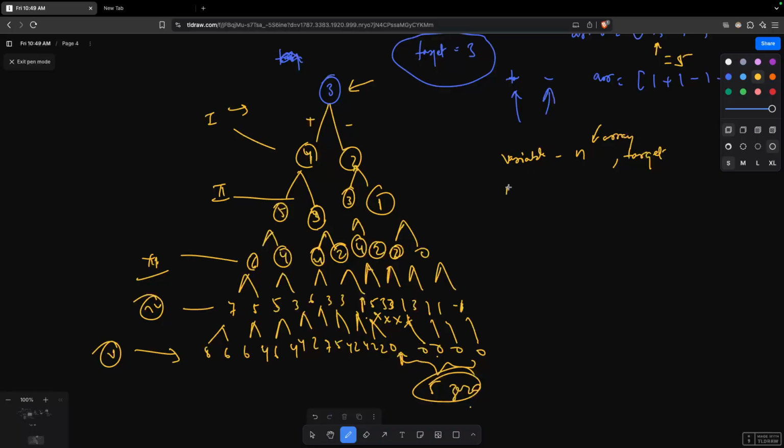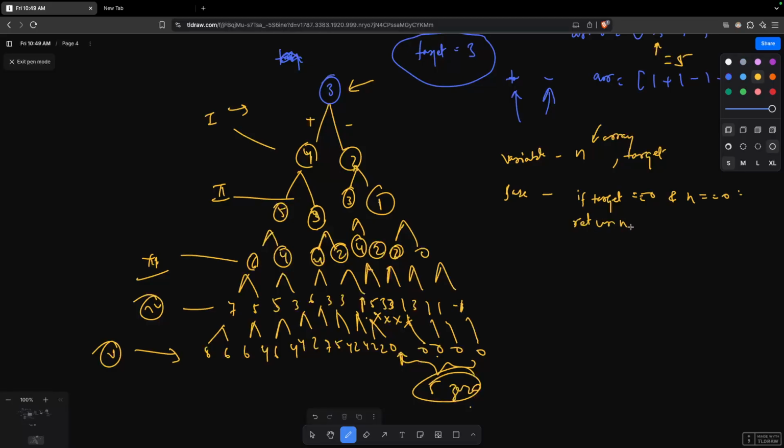Now, creating the base case. Think of edge cases when the target is 0. If target equals 0 and you're on the last element, or if you're solving it in reverse, then on the first element, so target equals 0 and n equals 0, or if you're solving this way, n equals 5, the length of the array. Here, if it is 0, then you are returning 1.